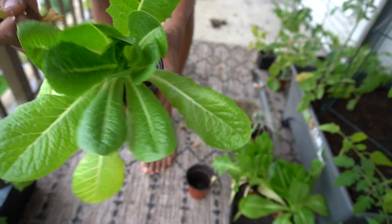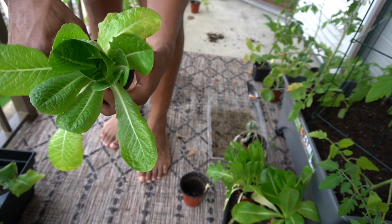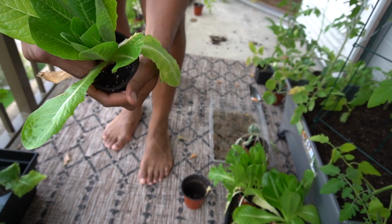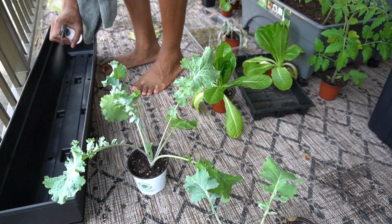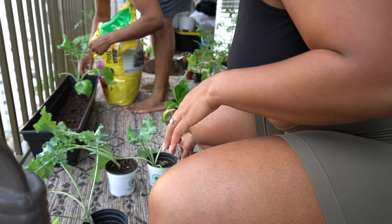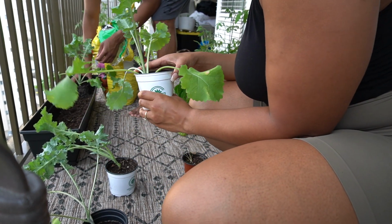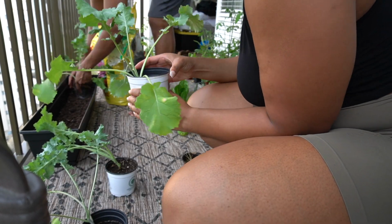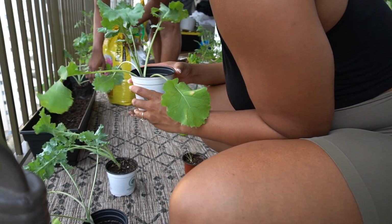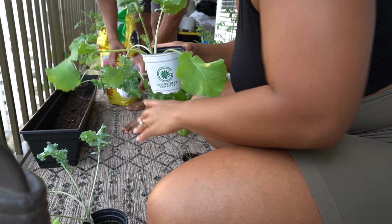Just prune these. These are supposed to also be 18 to 24 inches, but if they're gonna die, they're gonna die. Okay. Brad said these are also supposed to be 18 to 24 inches, but it is what it is, pretty much. Can I move the little poster?